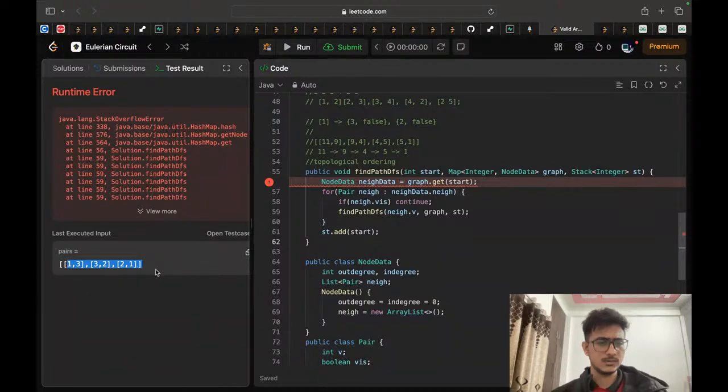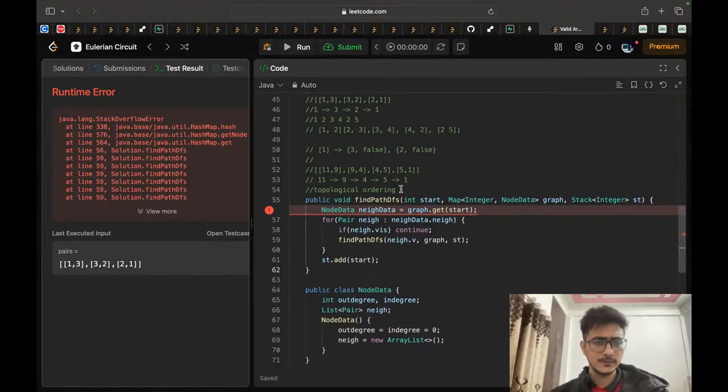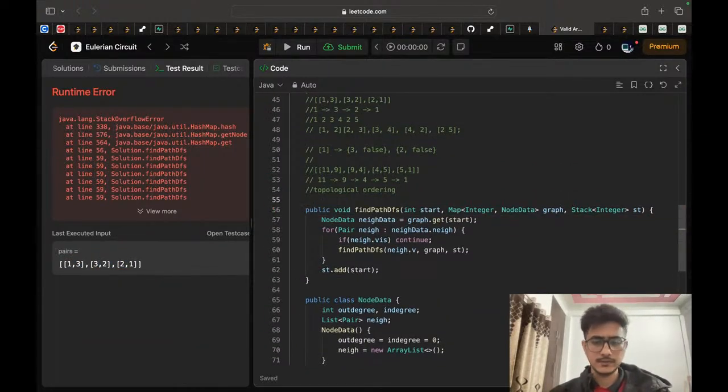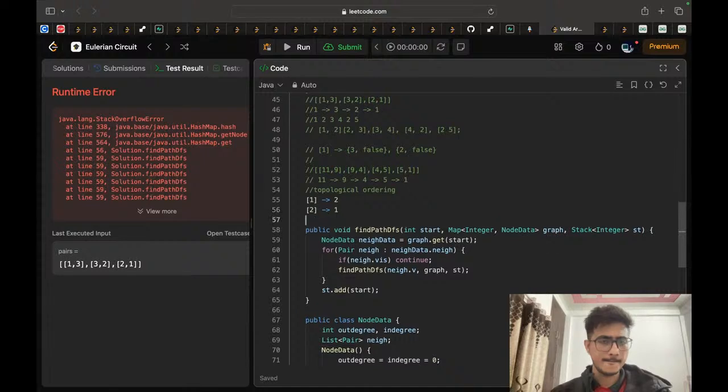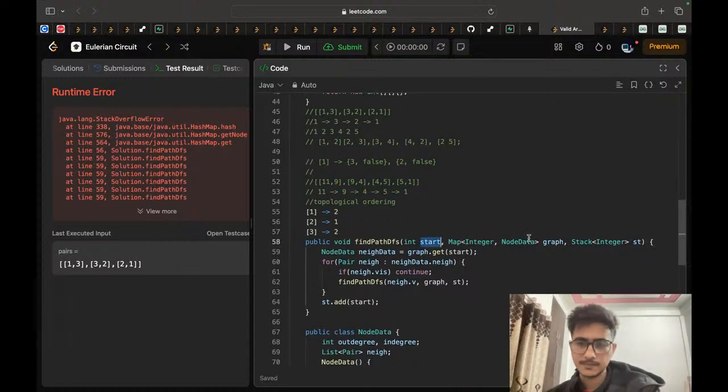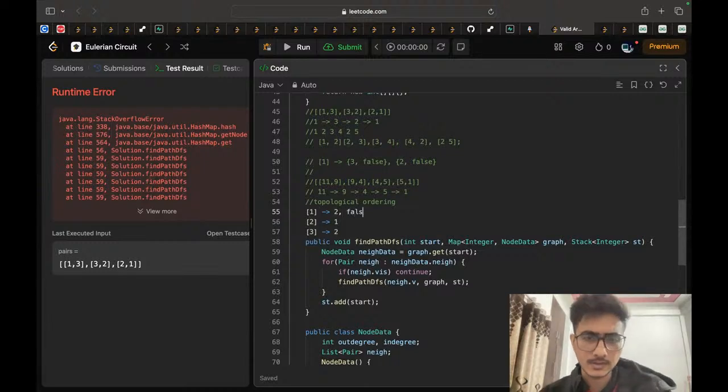So what we are doing here, the map for this graph will look like from 1 to 2, from 2 to 1, and from 3 to 2. Initially we start from 1, then we go to its neighbor.